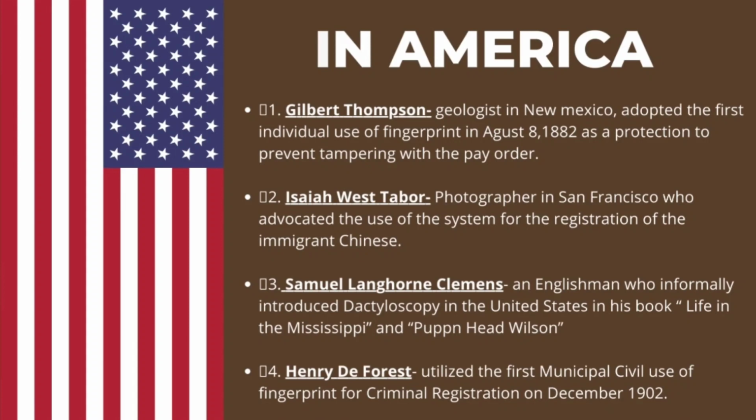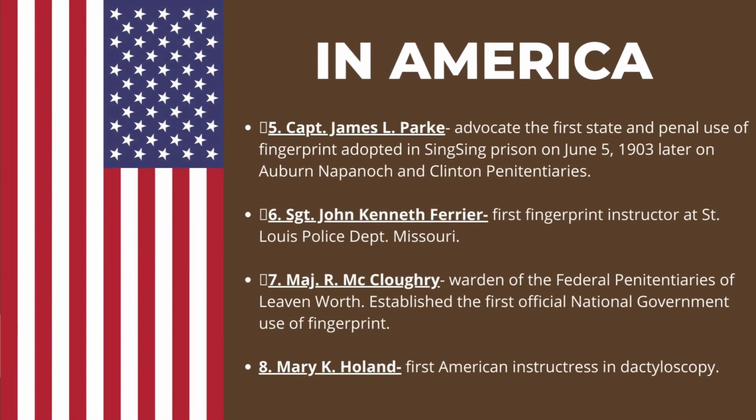Another is Henry De Forest, who utilized the first municipal civil use of fingerprint for criminal registration in December 1902. We have also Captain James Parke, who advocated the first state and penal use of fingerprint, adopted in Sing Sing prison on June 5, 1903. Later on, Auburn and Napanoch in Clinton Penitentiary.